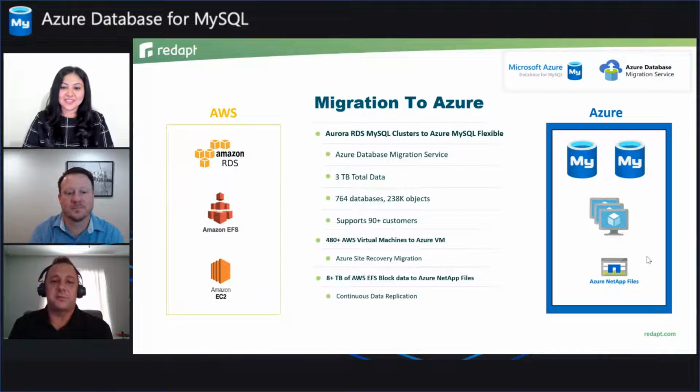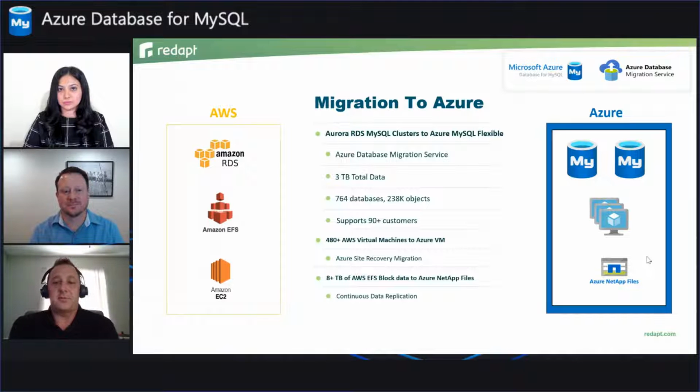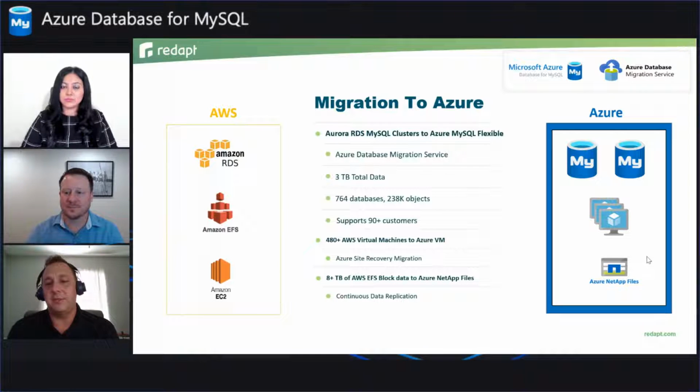Absolutely. Our first order of business was upgrading MySQL on Aurora to 5.7 so that we could move it to Azure. After we did that database upgrade, we did a database assessment and started performing multiple dry run migrations using DMS, the Data Migration Service tool. And then at one point, we pivoted to using some native MySQL open source tooling, the MySQL dumper and MySQL loader, to try to accomplish the migration. We weren't able to find a lot of success using the open source tooling due to the size and the number of the database objects.